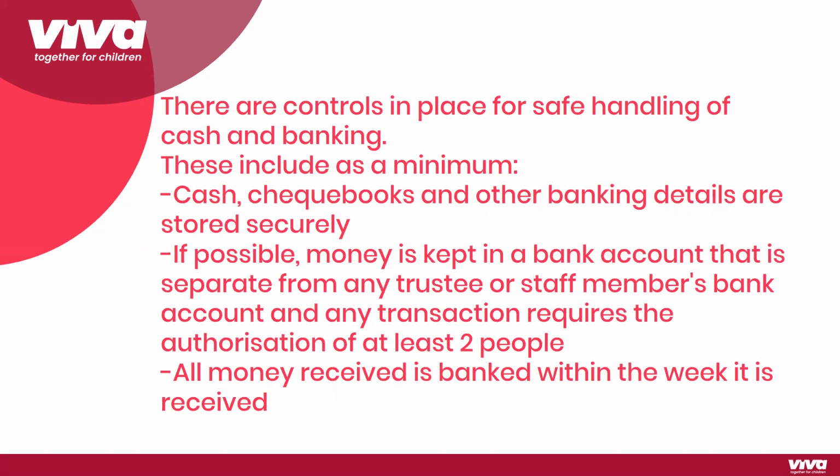So I know that we looked at some of these things before, but in terms of an internal control, these things make sure that the records are correct and also the resources are safe and secure. So in terms of making sure the cash and checkbooks are stored securely, obviously that includes not storing cash on your premises where possible. So that refers again to the last point there, all money received is banked within the week that it is received.